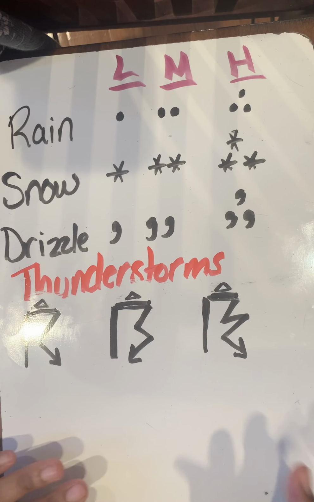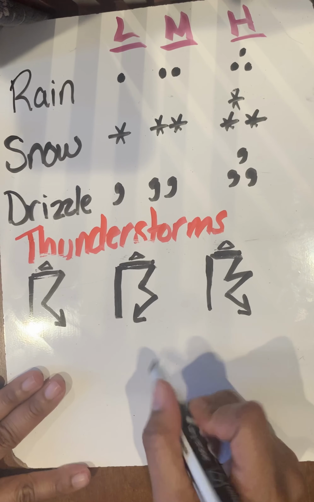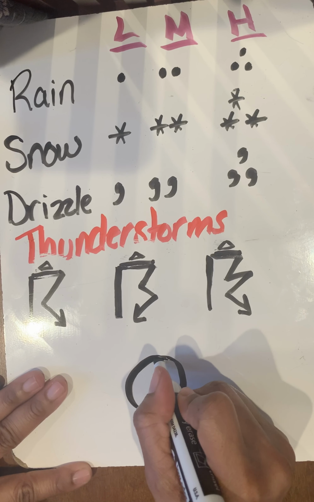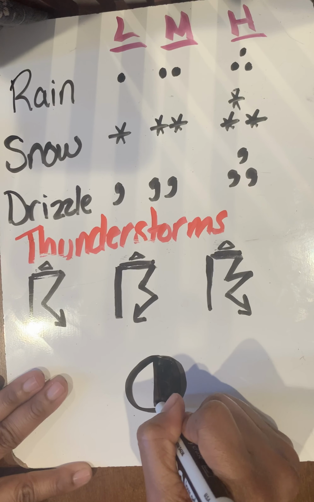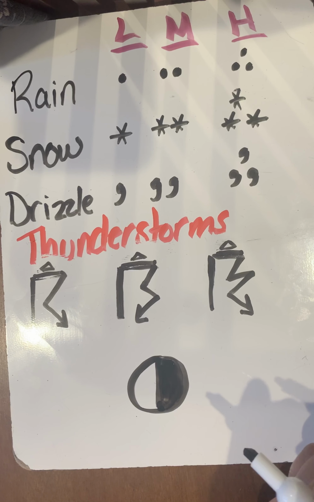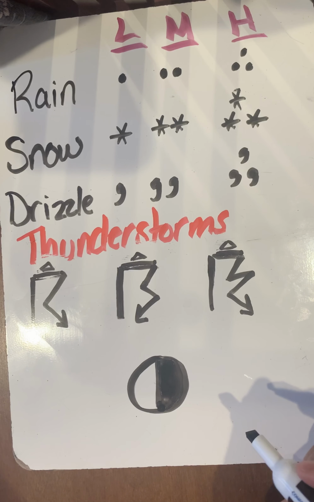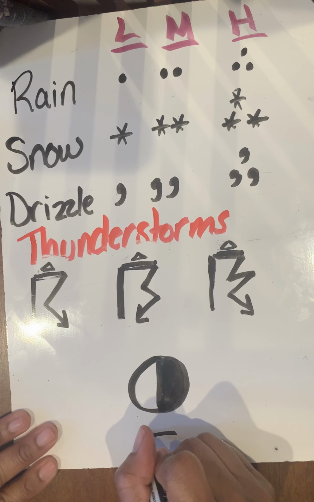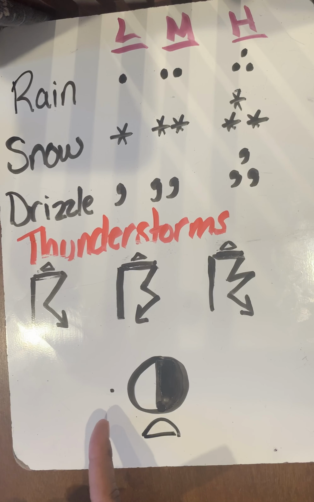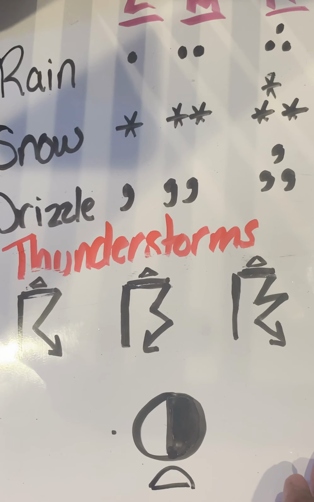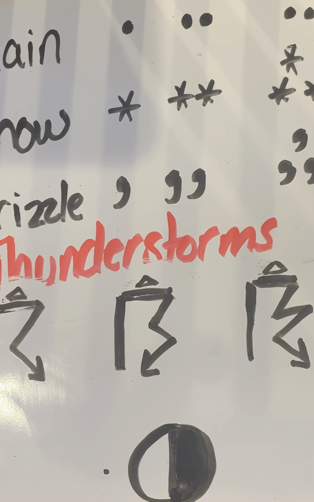So let's go back to our station model. Let's say it's partially cloudy. What if there's no wind? I'm not going to put anything. So let's say there's no wind this day. But there are cumulus clouds in the sky, and we have light rain. Weather always goes here. Let's zoom in on this a little bit, if I can. So weather always goes there.